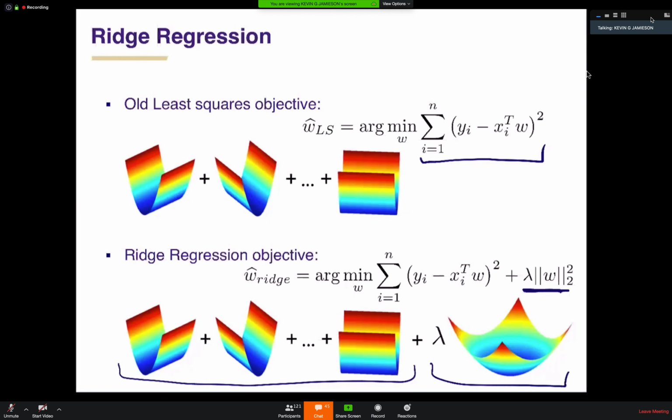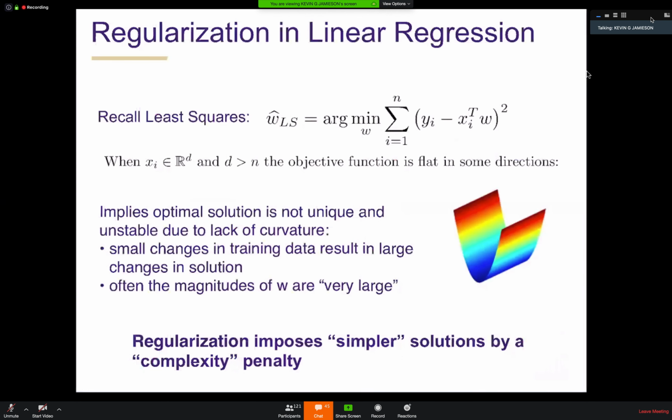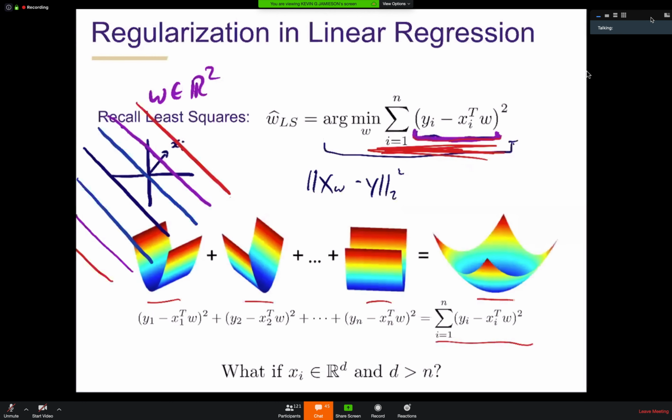It's not binary. These vectors could be very, very aligned with each other. And in some directions, you may have very, very few data. So if your data is biased in the sense that in some directions you've got a lot of data, in some directions you have very little data, while your solution may be unique in the sense that when you add up all these functions, they add up to a quadratic, instead of being flat like these guys over here, the end solution could be extremely biased.